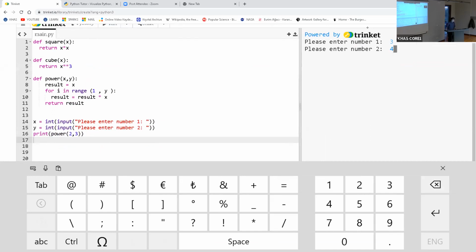So if I press enter, what will be the result? 81? No? Because I'm calling with 2 and 3, right? Here I'm calling power with 2 and 3 and not with the numbers that I take from the user. It's clear, right? Good. It will give 8, not 81.